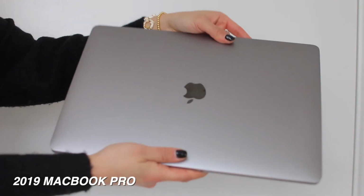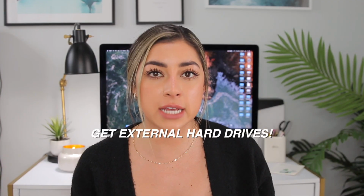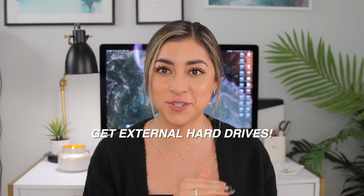So to edit, the computer that I use is a MacBook Pro. This is one of the newer versions. I believe this is a 2019 version. It has the touchpad. It's also really, really dirty. What I personally did is I got 2 terabytes in my computer because editing and videography, photography, all of it takes up so much space, as you guys will soon find out. So I wanted to make sure I had enough space.